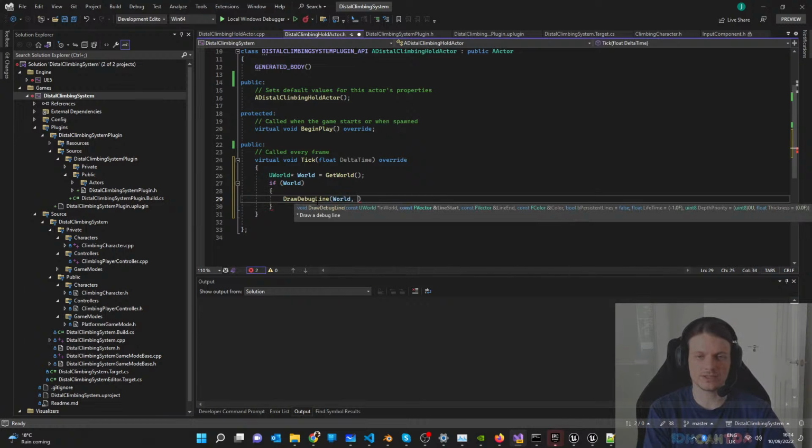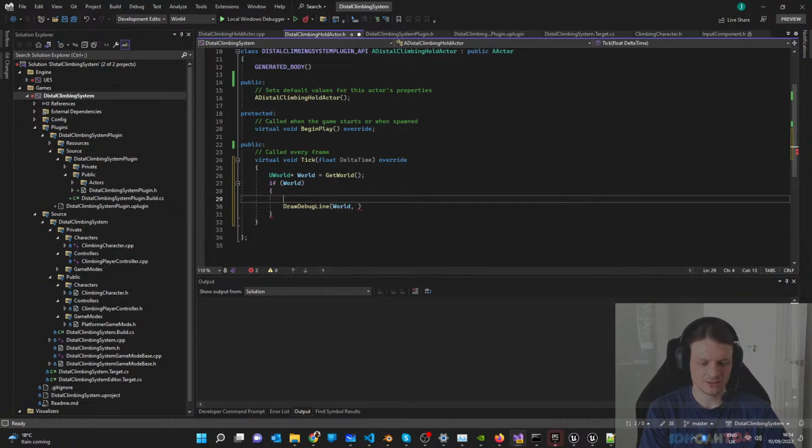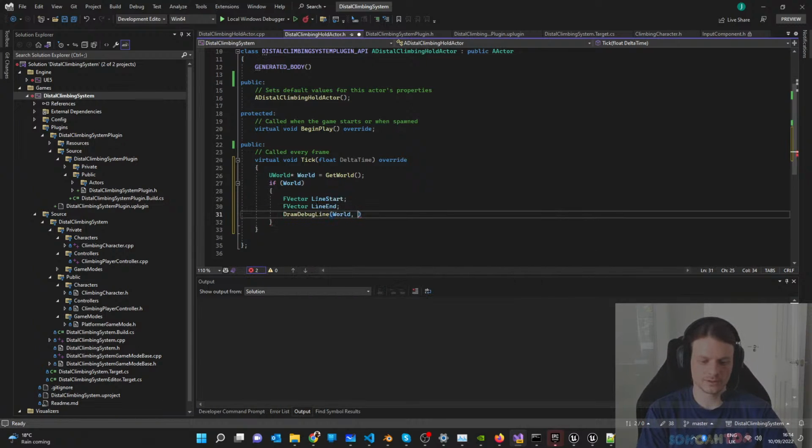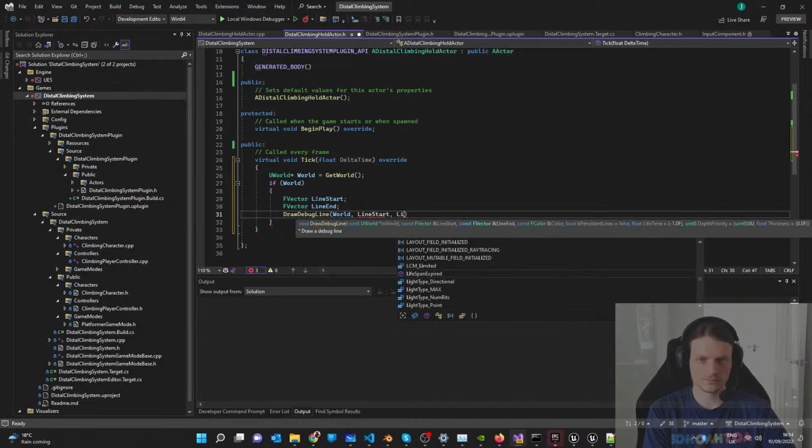What else does it need? Where's the line start? Line start, line end. What's the color? FColor.